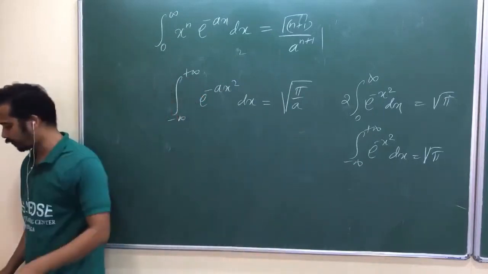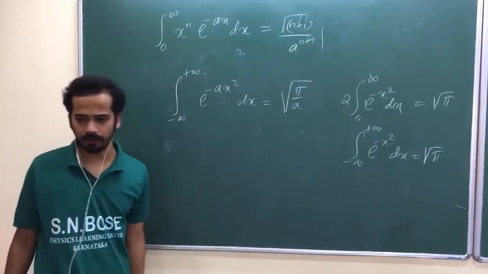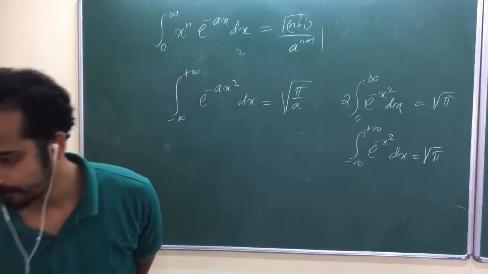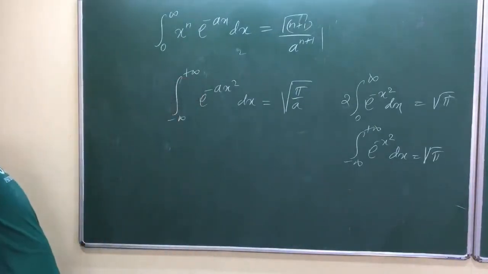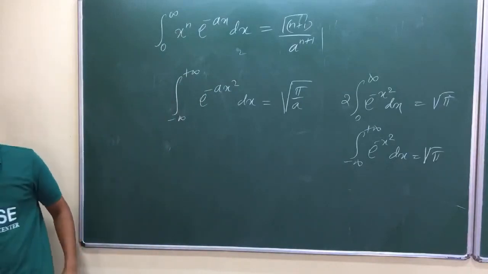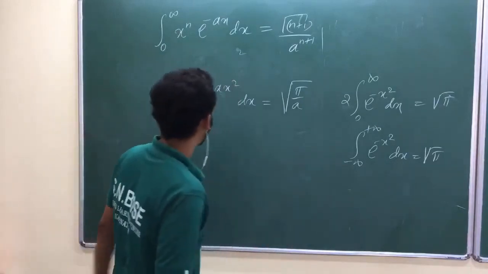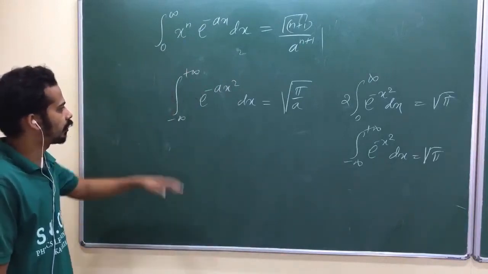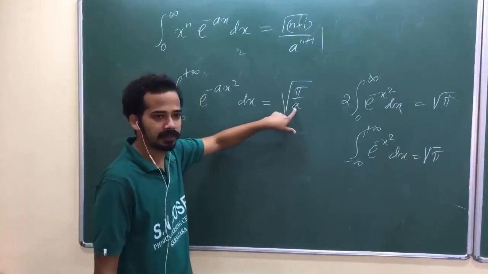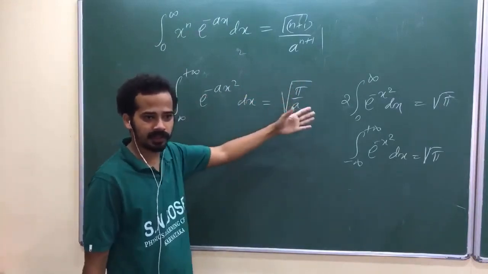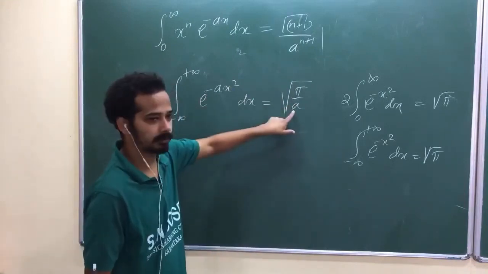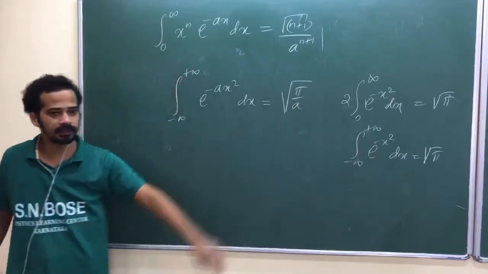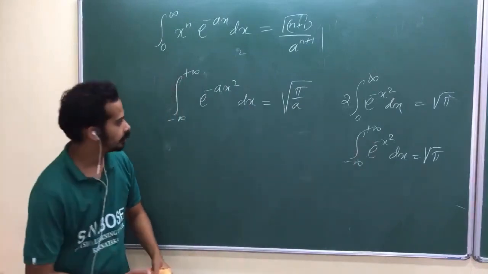Later, I'll give a list of formulas. Again, you can solve any gamma or Gaussian integral using that formula. The curve will become narrower and narrower if you increase this coefficient. Is that okay? If the curve becomes narrower and narrower, look here, if a is larger, then the area under the curve, this whole thing, the full area under the curve of the Gaussian, will decrease, because a is in the denominator of the answer. That's it.